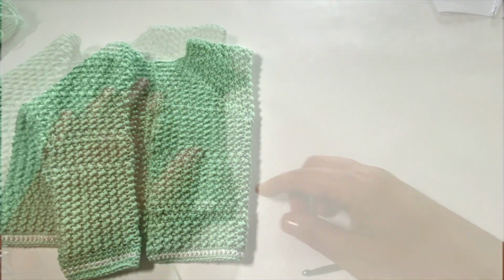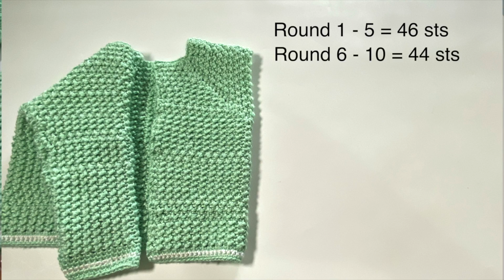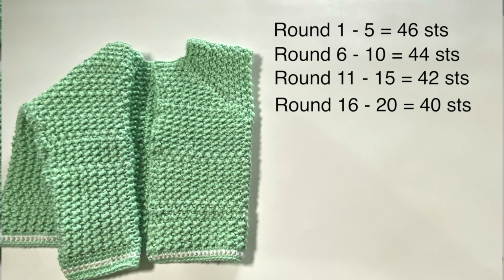So round number 6, we have decreased to 44 stitches, okay? You're going to continue on with 44 stitches for round 7, 8, 9, and 10. So I'm just going to make a list of the round numbers that will decrease and their stitch count. Once you hit round number 11, you are decreasing to 42 stitches. You will continue on that way for round 12, 13, 14, and 15. Round 16 is where you will decrease to 40 stitches, and then continue on for round 17, 18, 19, and 20. So you get the gist here.